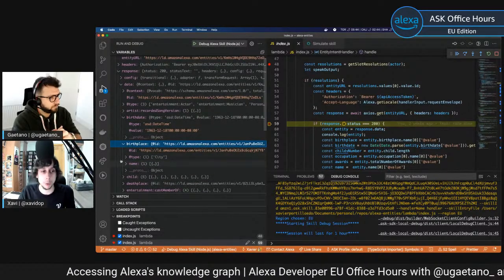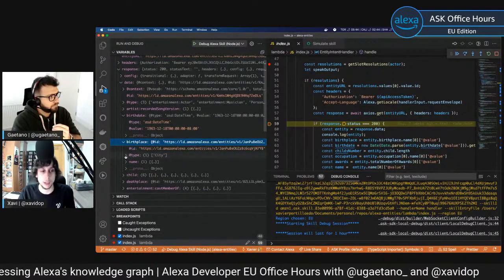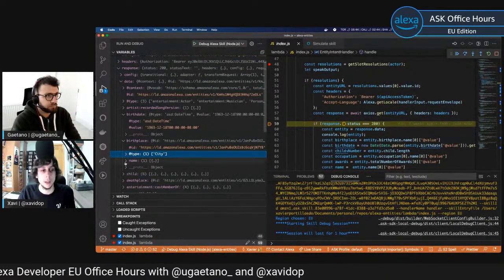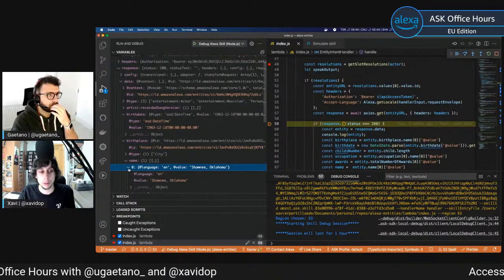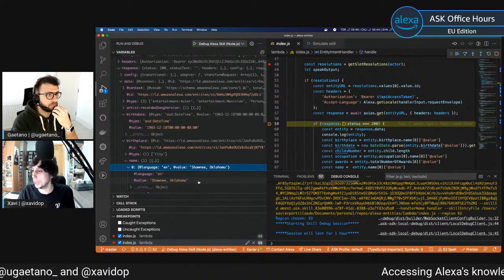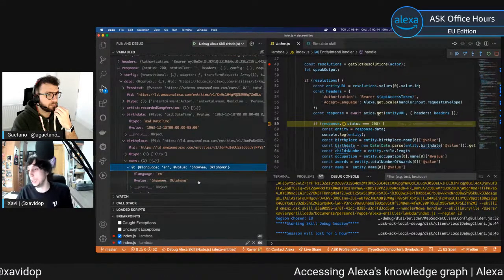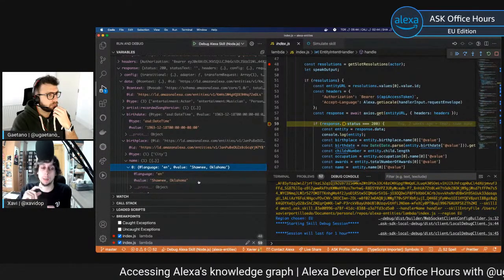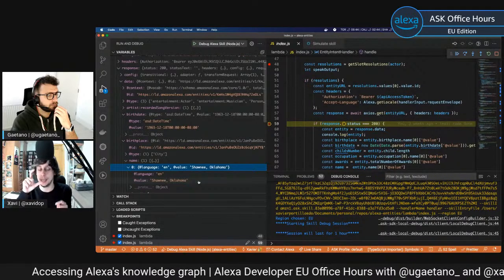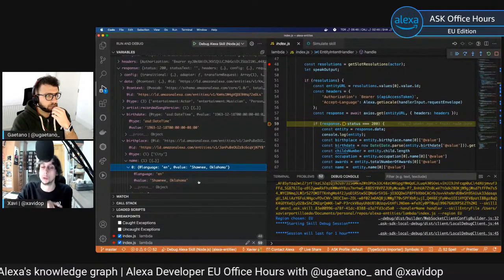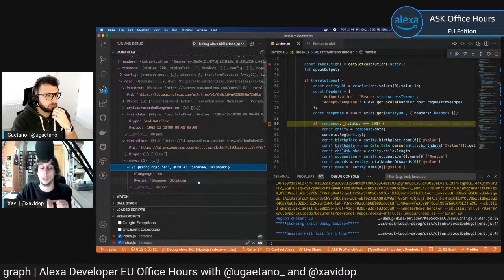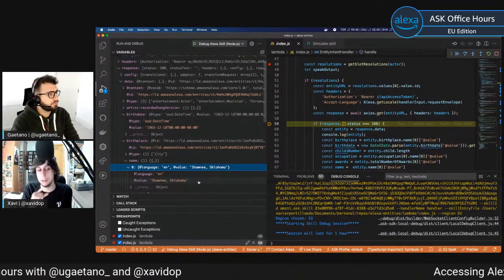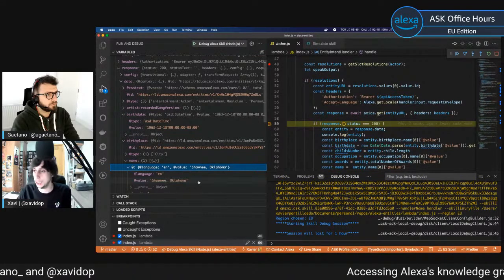The birthplace, you will see that it has its own type, which is a city. You will see the name in case that you want to show the name to the user, and if you don't want to make a request to the Alexa knowledge graph to that node just to get the name of the city, it gives you the name.